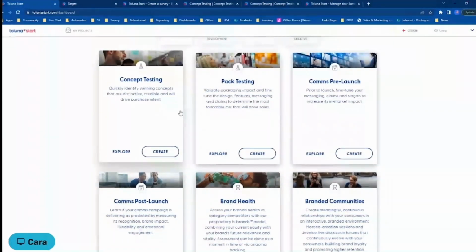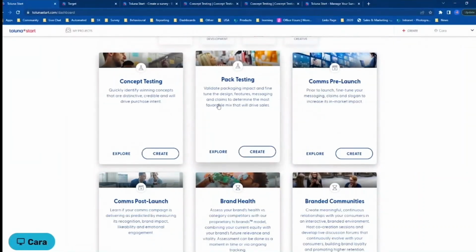So rather than you having to script surveys from scratch every single time for any of these methodologies, you can use our template. But the really cool thing about these templates is they are fully editable. So not only does it mean that you can add screening questions, you can also add your own custom KPI metrics as you need to. So you've got the benefit of an industry approved methodology and a template within there, but you can still edit it to the needs and the answers that you need within the solution.